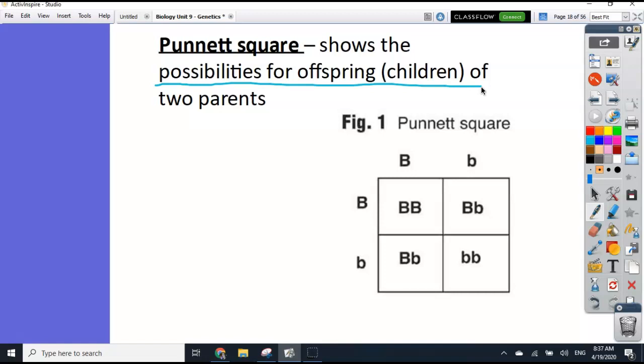Scientists use this all the time when they're looking at two parents, a mom and a dad, and let's say that they're trying to have a baby and one of them has a genetic condition or a genetic disease. They can figure out what's the percentage chance that your child will actually have that disease passed to them. Or what's the chance that your child's going to have blue eyes versus brown eyes. So we can actually figure this out using a Punnett square. I'm going to show you how to do that today.